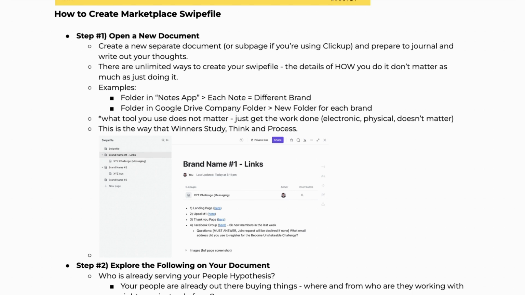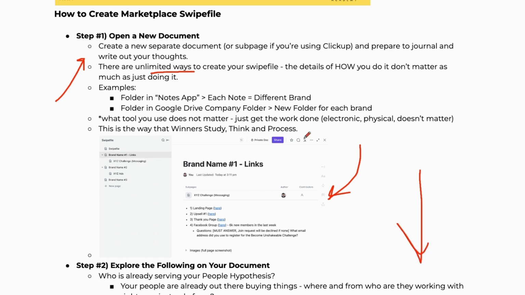Like on a lot of other kind of activities that we do, pen and paper could work. But in this case, pen and paper is a little bit more difficult, because what you're going to be doing is you're going to be collecting assets that are out on the internet. Okay. So again, there are unlimited ways to do this. Regardless of how you do this, it doesn't really matter. But what you want to do is you want to basically have a place where you can go ahead and actually write things down and collect links and images and screenshots and all of that kind of stuff, okay? Because I'm going to walk you through what those next steps look like in just a second.